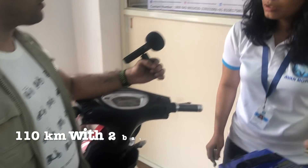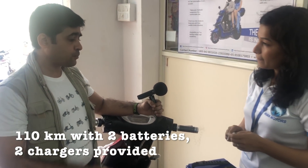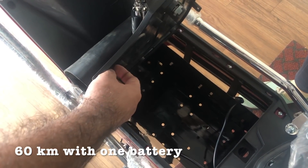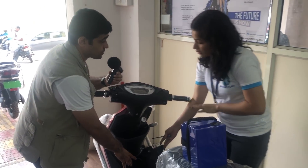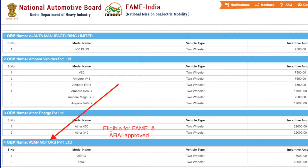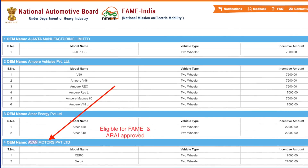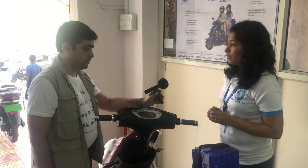This is a very good feature - it can increase the range, and that's something most people want. We can see there are holes inside here, and in the rainy season if there is water logging, the water may come in. The vehicle is fully tested and ANI approved, so there is no problem with the water. The battery itself is waterproof and fully tested - it will not give any problem with any sensor as well.